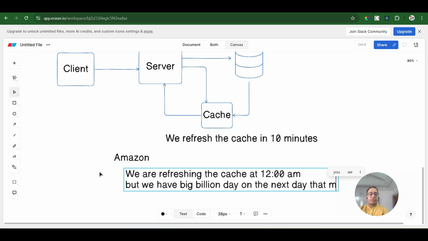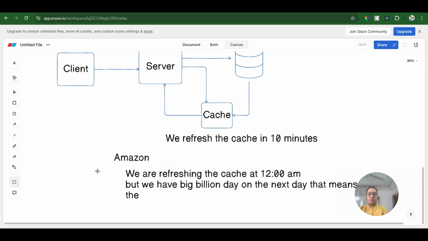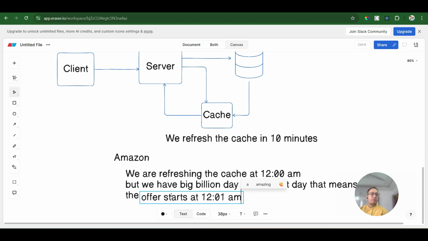That means the offer starts at 12:00 or 1 a.m., right? But the problem is we have removed the cache at 12 a.m.